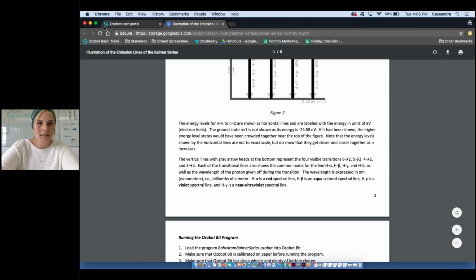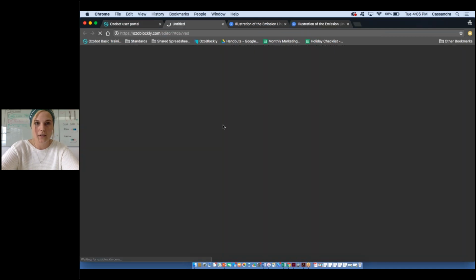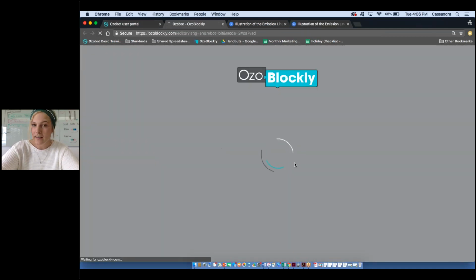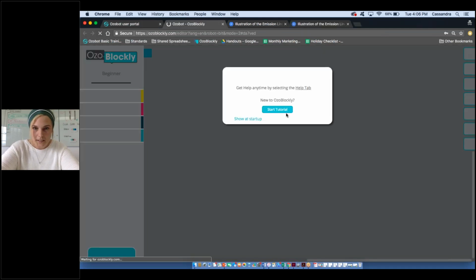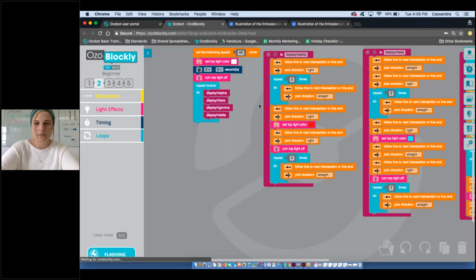So on the lesson homepage, you can see OzoBlockly preview. That's where you're going to get the program that you need to run it along the lines in the way that it was intended. So here's what it looks like. Don't worry, you do not have to program it to do these things. It's already programmed for you and you just access it right there.